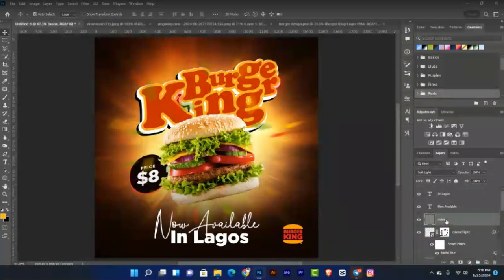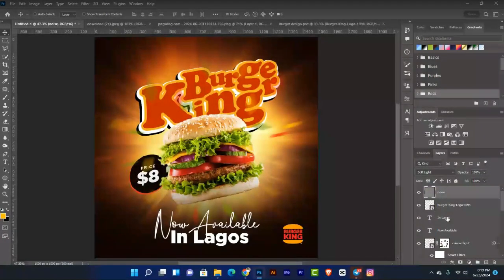Now we're going to create a stamp visible. Stamp visible is like you taking a screenshot. I want to apply some effect now, and I want to ensure the effect is reflecting on all the parts. When we were adding the adjustment layer the other time, it only affected one layer at a time.